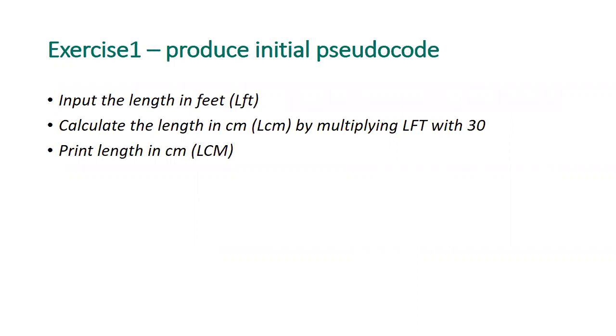So what if we were going to convert feet to centimeters? Actually, it's not exactly 30. I think it's 30.48 or something like that. It's almost 30, right? Anyways, but near enough. So we'll say that there's 30 centimeters in a foot. It's not exactly right, but it's kind of close. So what would we do if we wanted to have a program that would convert feet to centimeters? We'd probably input the number of feet. Then we'd calculate the number of centimeters.